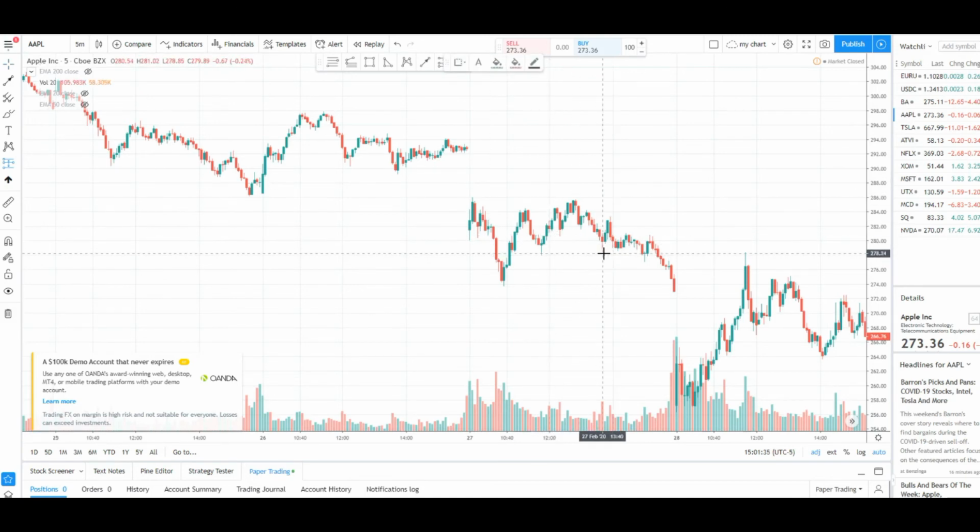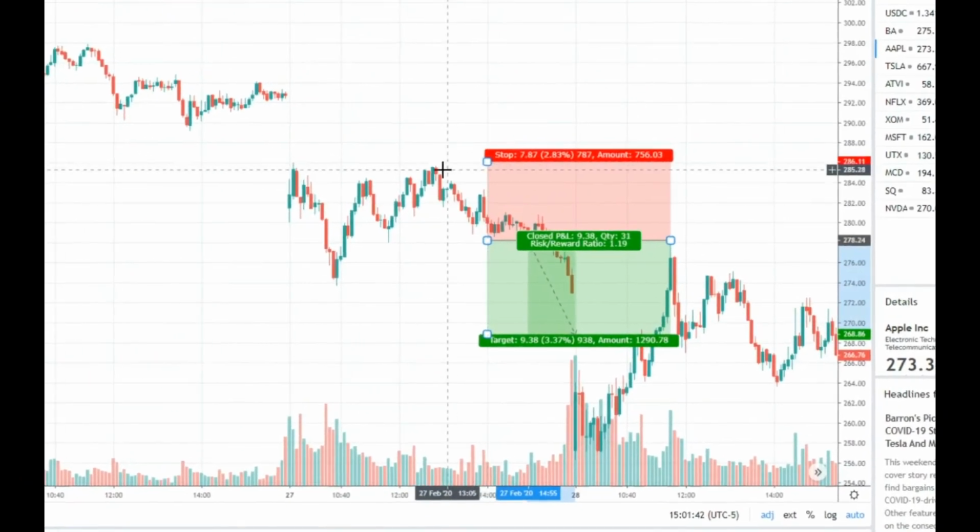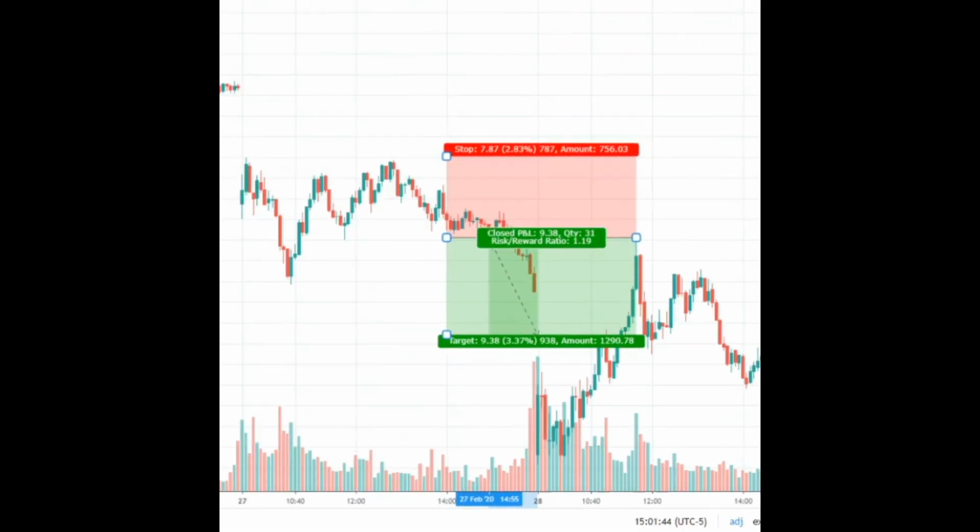And we want to click where we're selling. So let's say we want to sell right here with our stop going above previous structure. So previous structure is here. And it's acting as a line of resistance, right? So our stop goes above that line of resistance.